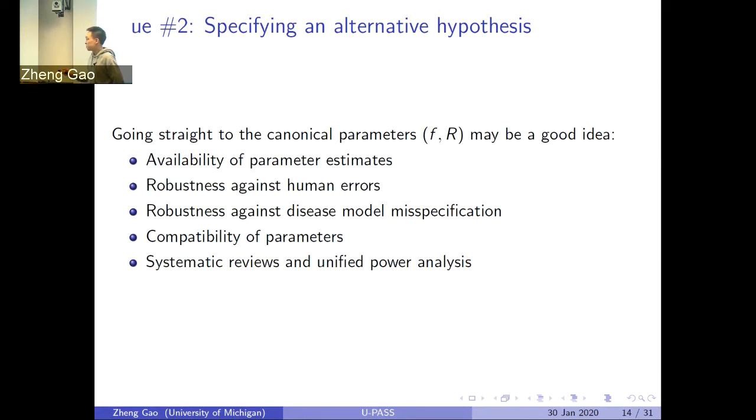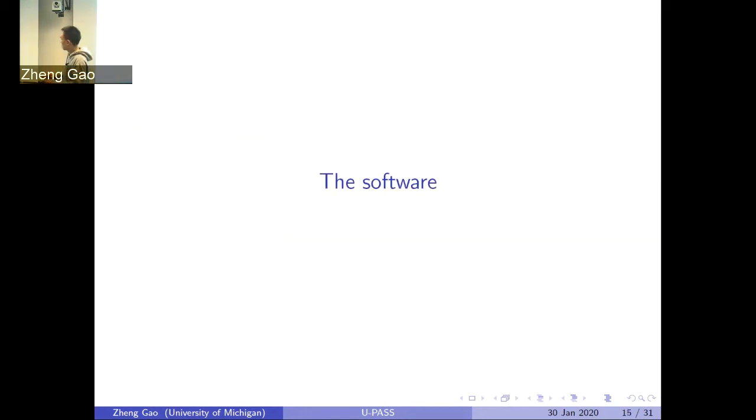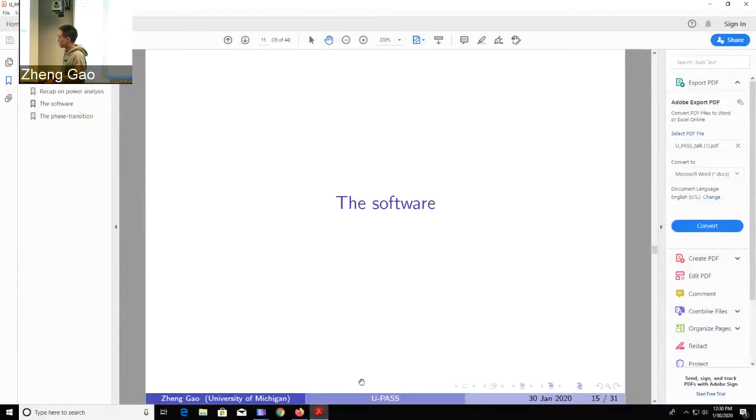And finally, and I think this is really the most important point, it allows you to perform systematic reviews and unified power analysis across all studies because it's independent. First of all, in the first 2 slides I talked about how the test statistic doesn't really matter asymptotically, and now I talked about how the disease model can be bypassed to a number that's universal to all the models. So that's what I was really doing. And this may not be very interesting, because it's just purely some algebraic work and a little bit of rethinking of what people have been doing in the past. Now I'm going to talk again about the software.